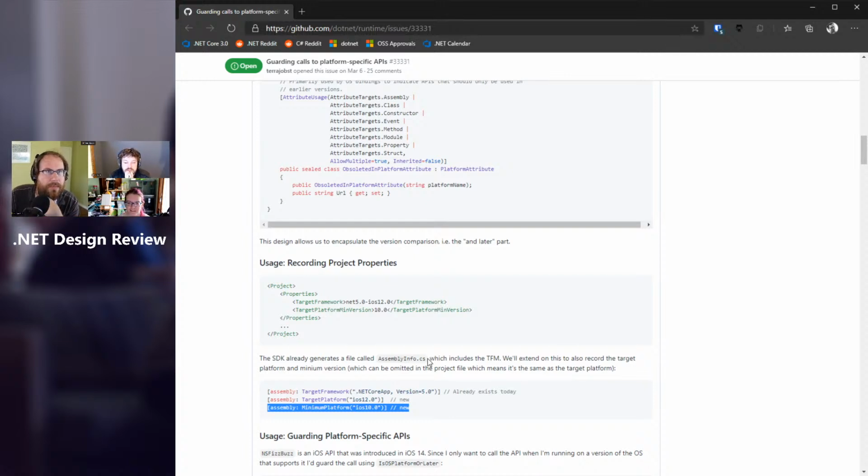So this particular confusion has come up pretty much every time, and I think part of it comes from the naming of the target platform min version, because it sounds like it is related to target platform version, right? It sounds like a minimum bound on target platform version, but it's not actually.